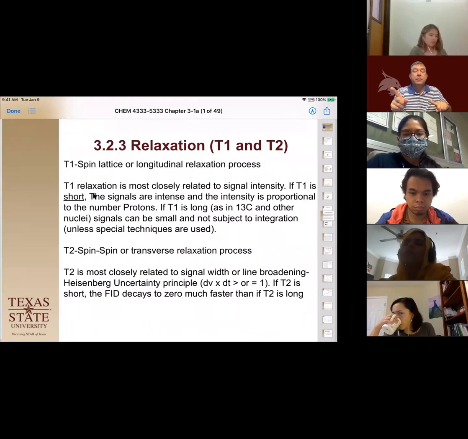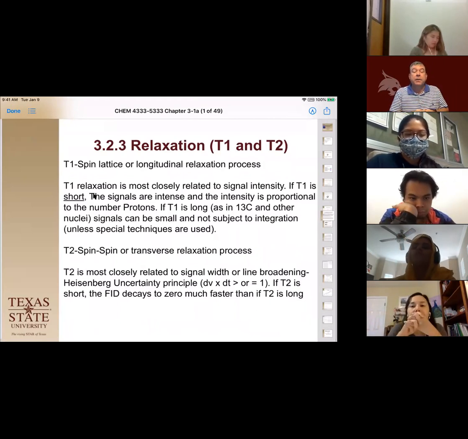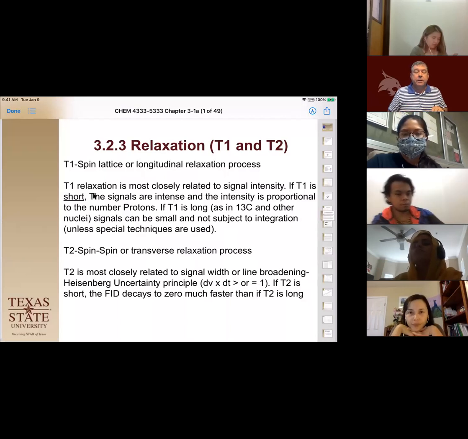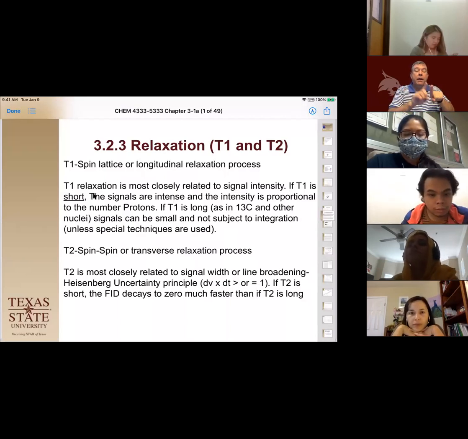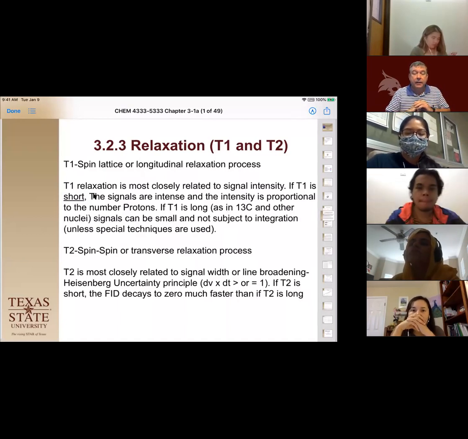And then we have the spin-spin, where this is usually different, and therefore we can actually tell some things from experiments about this. When we get to other 2D experiments, we actually do what's called a T2 experiment. And that tells us a lot more about how they couple together, and that gives us additional information about the species. The most important one we're going to be talking about in proton NMR tends to be the T1, and this gives us a lot about the intensity of the peaks that we get here.